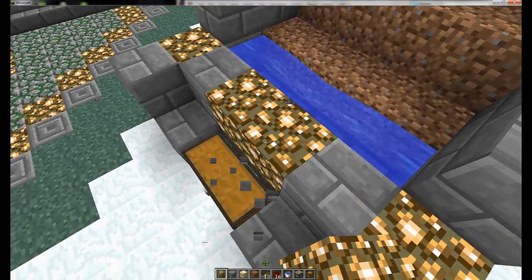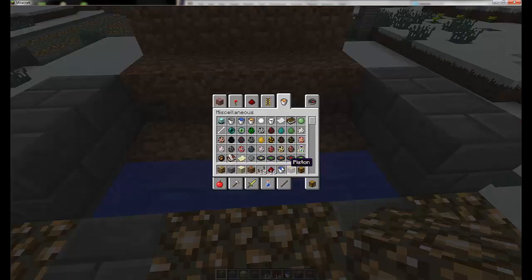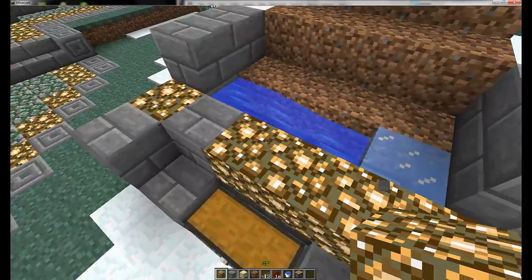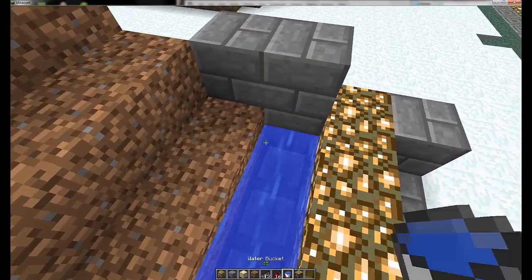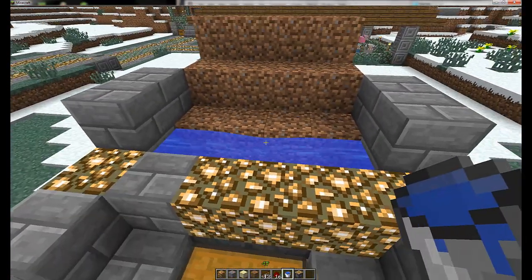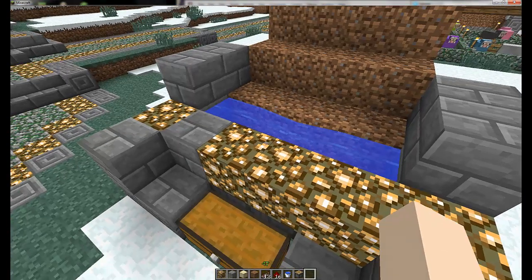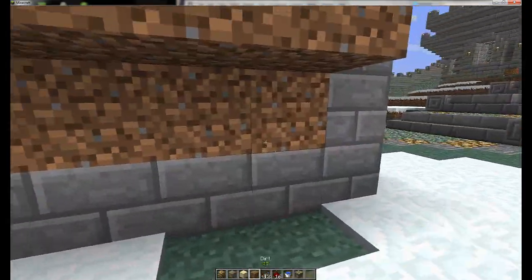I don't want this to freeze, so I'm going to put extra glowstone just to keep it nice and flowing. And, I've already placed my chest. Oh, see, there it goes. Turns into stone. What the heck? Stop doing that. You are bad. Okay. I forgot what I was getting. Oh, hoe. Actually, no, I won't get a hoe just yet. Okay, I will place the water first.